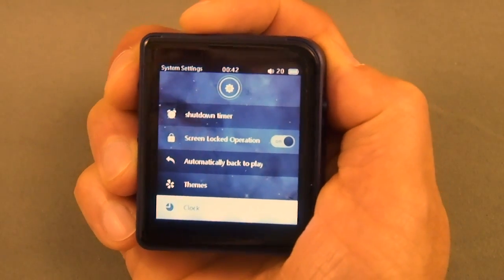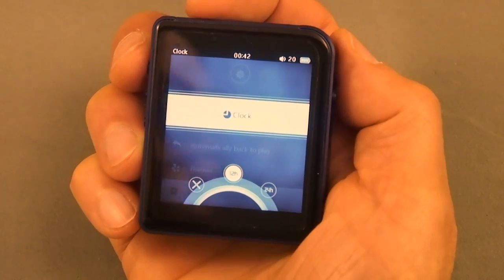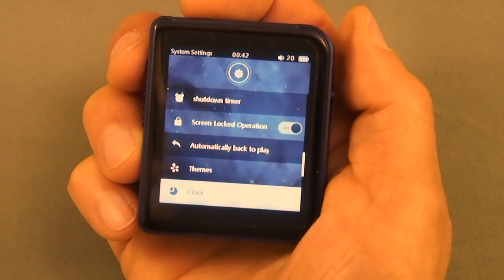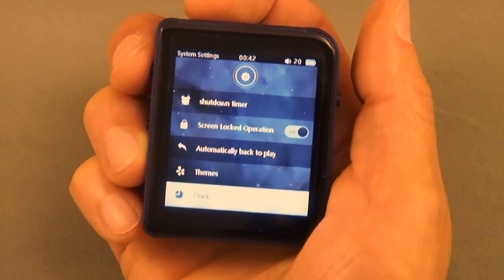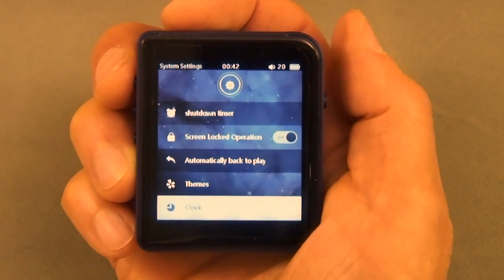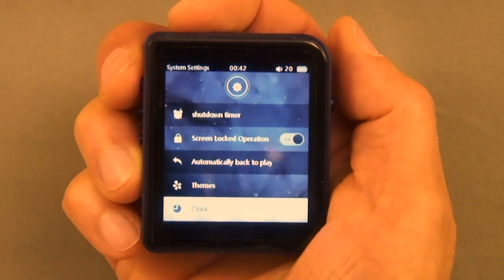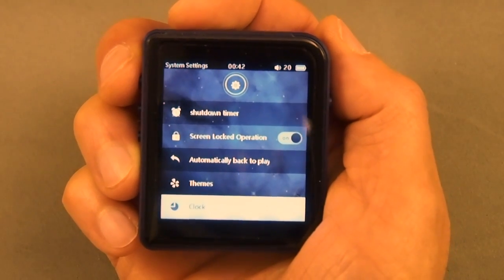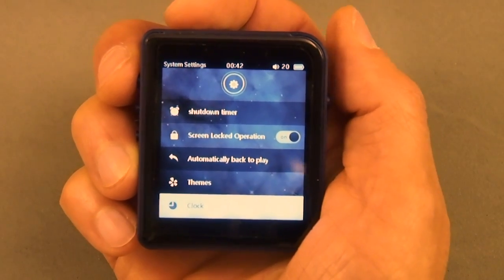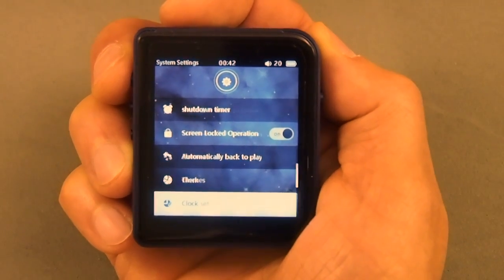It has a clock, so you need to set your clock on here. So you have timer. I've got a 24-hour clock. I've already set the time. Don't need to worry about that. And one thing, oh, there you just saw it too. Unlike some of the other DAPs, when you go back into the settings, it doesn't automatically go to the first item on the list. It goes back to where you left off, which is kind of nice. So if you accidentally got out, like I just did, and you really wanted to set that clock, then it goes right back to where you left off at the clock.